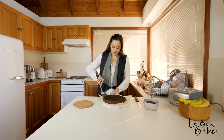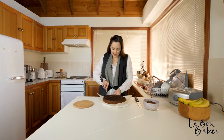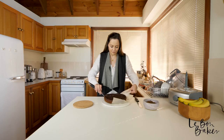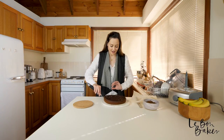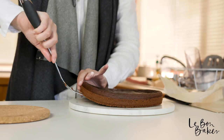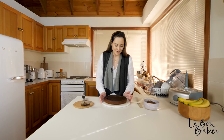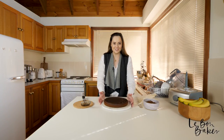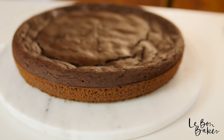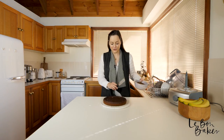I'm just going to get a spatula here and get that underneath, just help to shimmy it off and scoop it. Just lift it slightly, get it out from underneath, and then place it back down in the center. How beautiful does it look? Gorgeous avocado chocolate cake. Let's get the icing on this ASAP because I need a piece to eat — it looks too good.